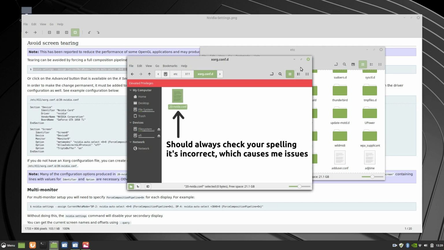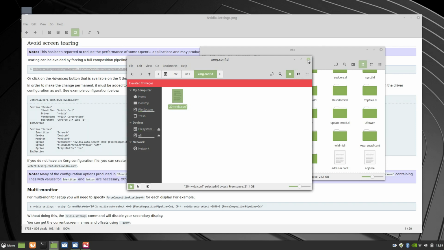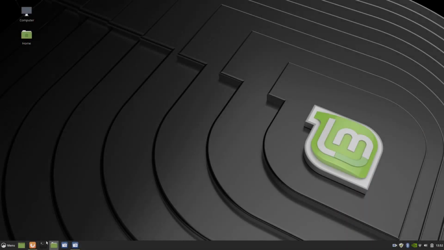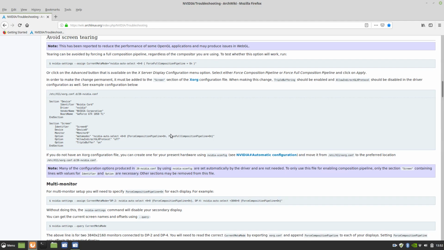Now definitely this force pipeline worked when I put that command into the terminal just to try it out, just to test it. That's all that was. You can use that command to test it, and that had no screen tearing at all. But I've done a bit more reading on the Arch Wiki, and I probably should have read a little bit more further in depth.